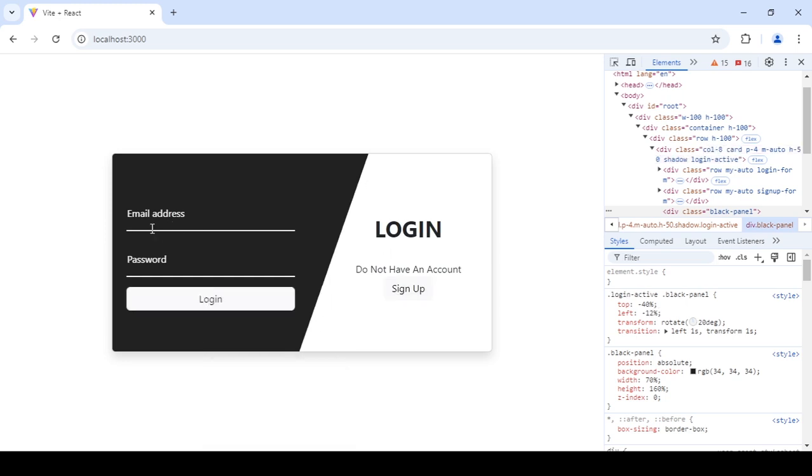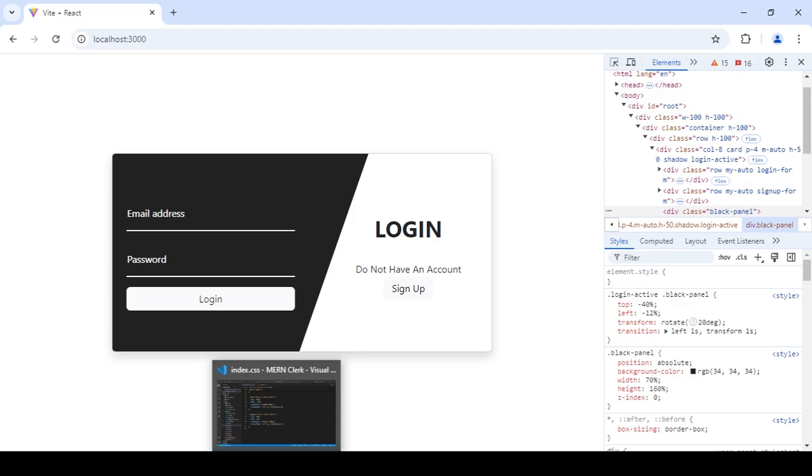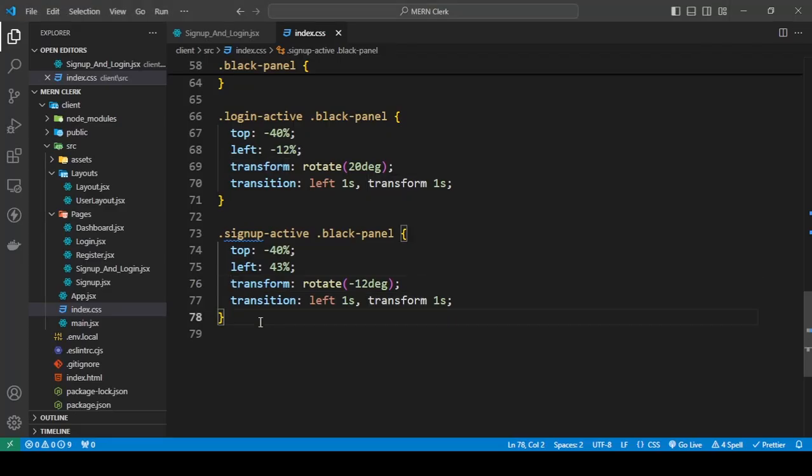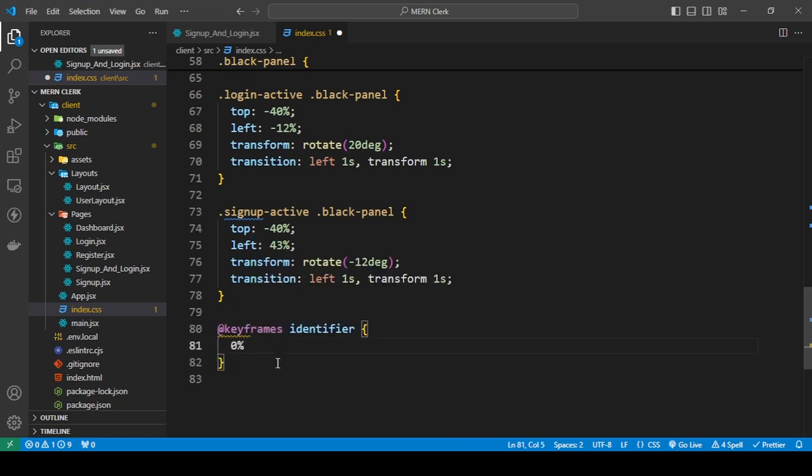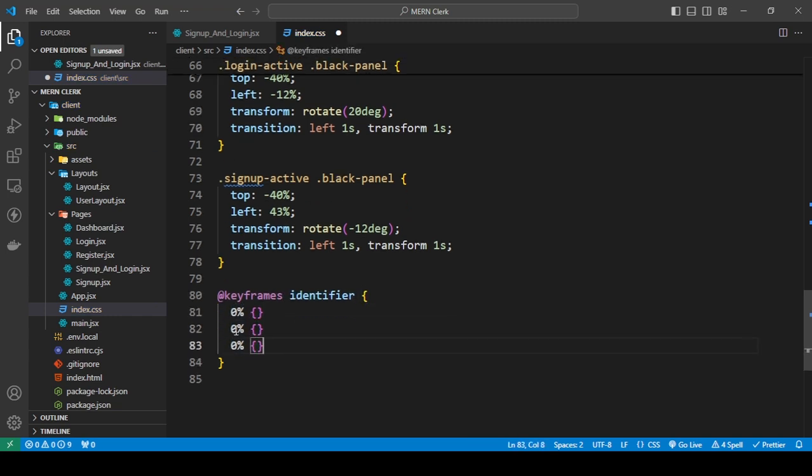now we need to add a fade in effect for these. So we can easily do that. Do at keyframes, okay, and do 0%, do 50%, do 100%. Okay, and inside of this, what we're going to add is opacity, which is going to be 0 by default.